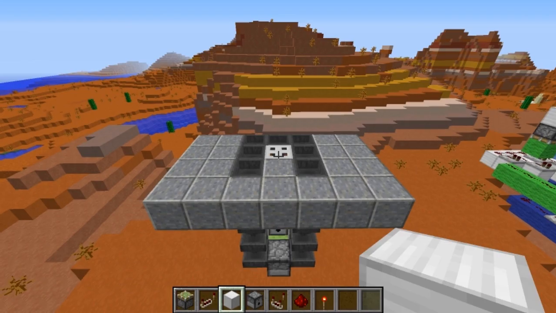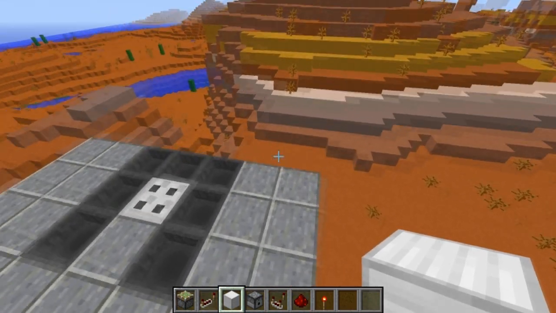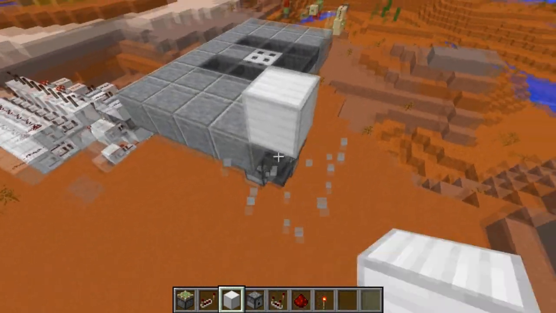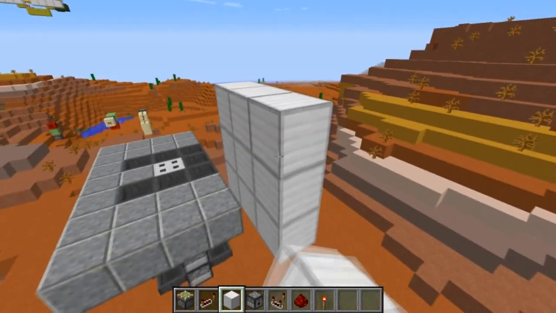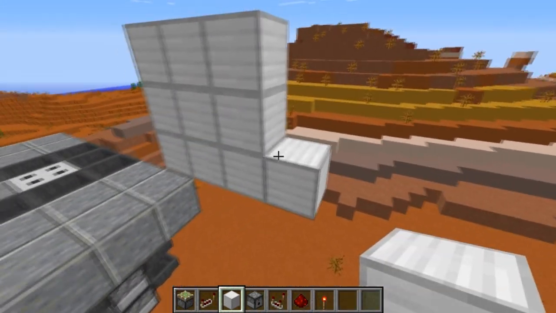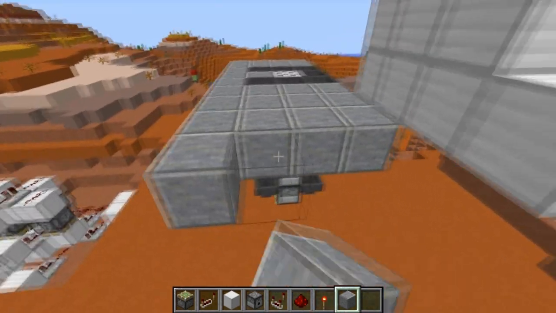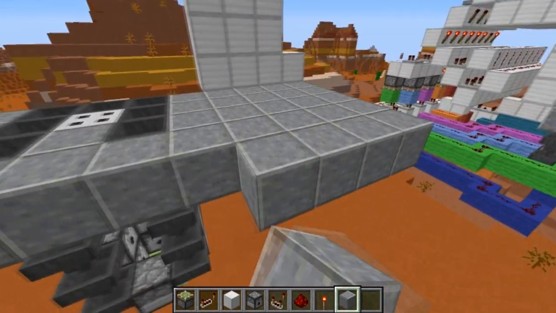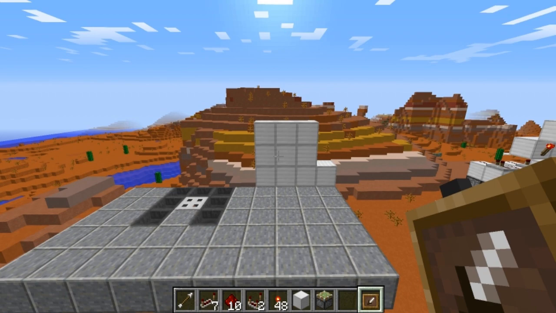Alright, so next up you're going to want to determine where you want your selector panel to be. I'm going to have mine on the right side, and so I'm just going to come out one block here, and up one there. And then make a 3x3 panel right here, and then place another block for where my button will go. And then I'm just going to go ahead and extend this floor over to it, and also back one, just like that.